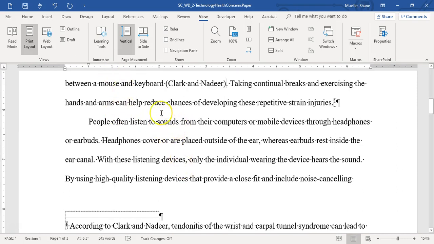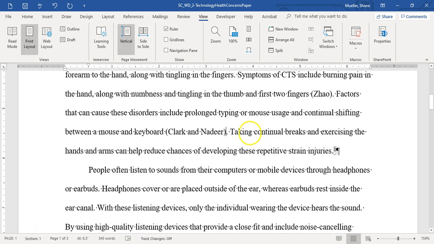And now we can do just some simple editing. So in this case, if you want to choose a word, let's say for example continual. So taking continual breaks and exercising the hand and arms, but you can see in the sentence right before that, typing or mouse usage and continual shifting.